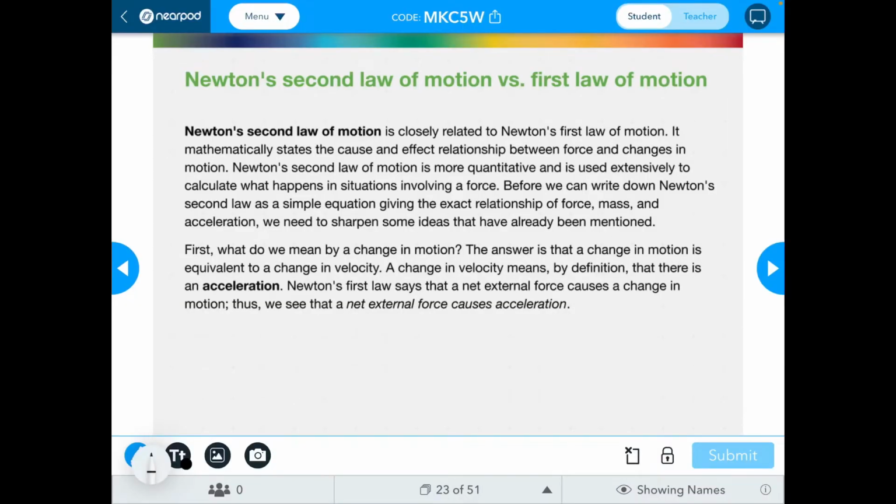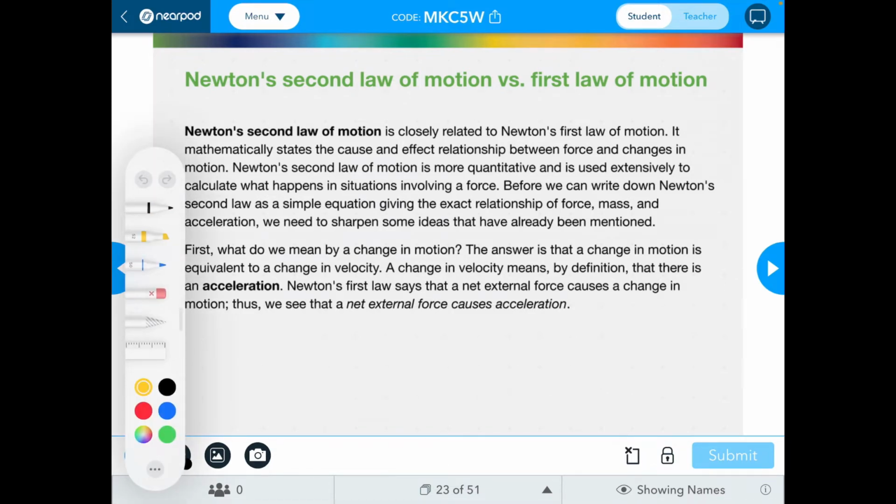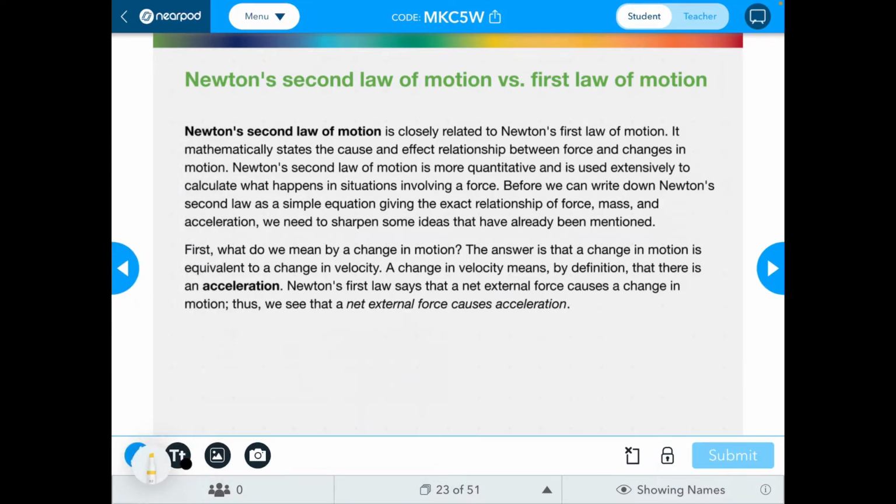Alright, so this round we're taking a look at Newton's second law of motion. So go ahead and write this one down already. It's right here, right off the bat. Actually, I take that back. Sorry, we're not going to define it just yet. The better definition of it is going to come up in a minute here. But Newton's second law of motion is related very closely to it, right?